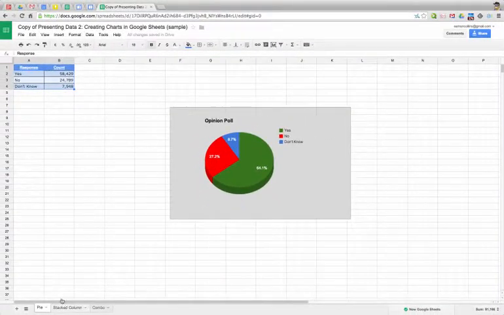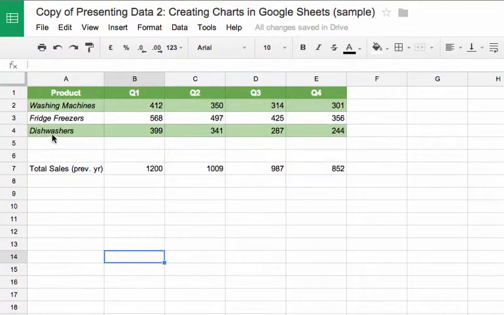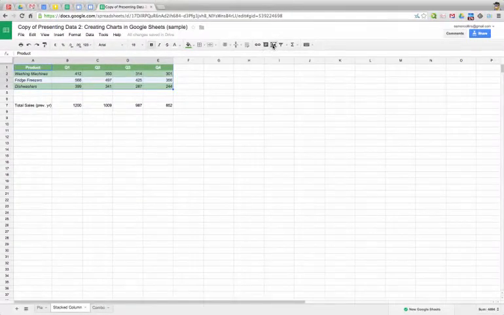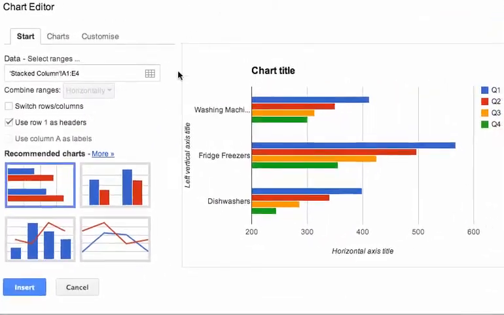Now I want to have a look at our second example, and here we have some quarterly figures for the sales of washing machines, fridge freezers and dishwashers. I can select my data and then click on the insert chart button, and again the chart editor has given me a choice of charts, and it's given me a choice of a bar chart.